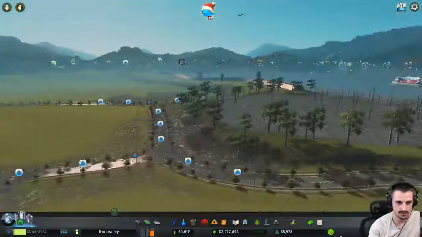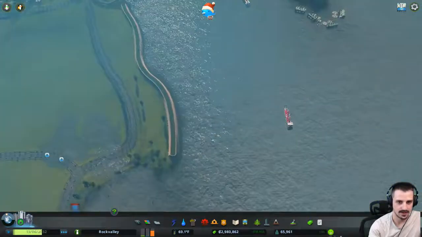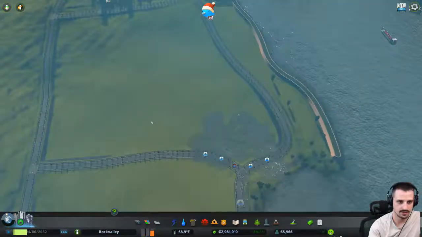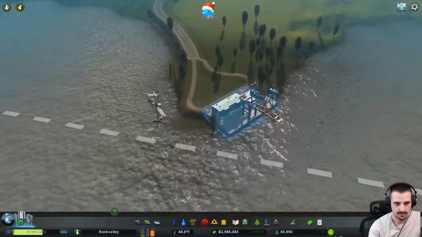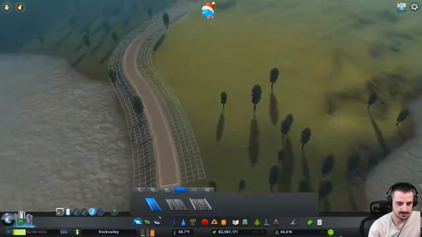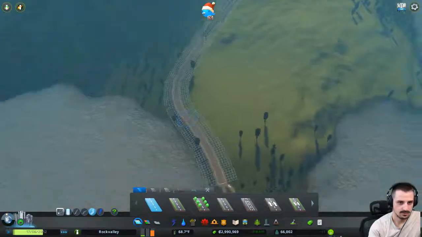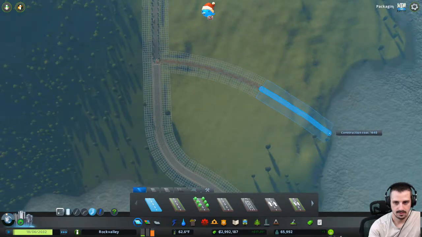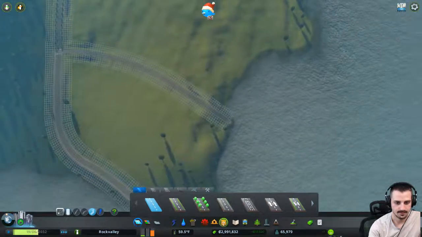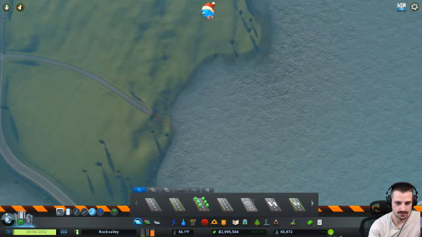Jeez. Okay. Well, that's a bad thing to do in hindsight, but nothing's being hurt right now by it. We got this guy right here. Now let's build out the industrial. Let's cut it off right there. Also, I want to put quays.